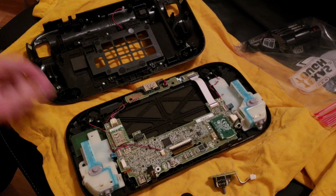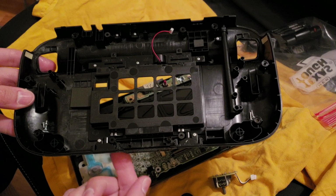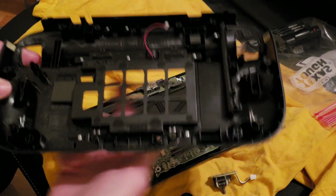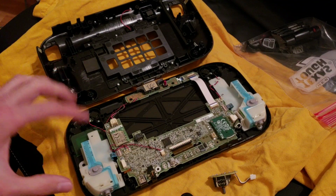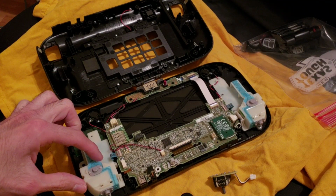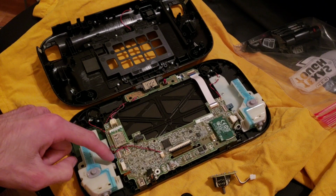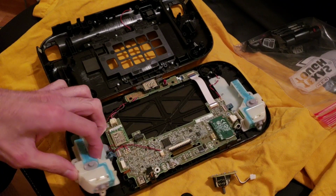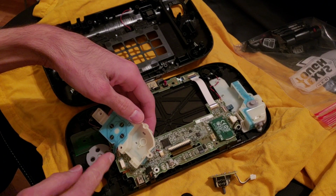So basically, on the back of the Wii U gamepad, there's 10 screws that you have to take out. And I'll show you when I put them back together. And then the next thing I did was to remove this. And there's 4 screws. I think it's 1, 2, 3, and 4. And then when I remove that, it's still connected with a ribbon cable.